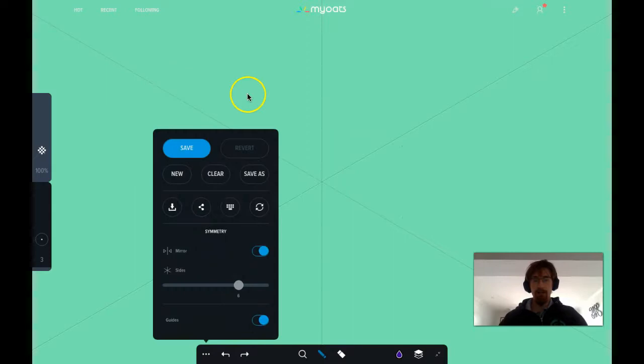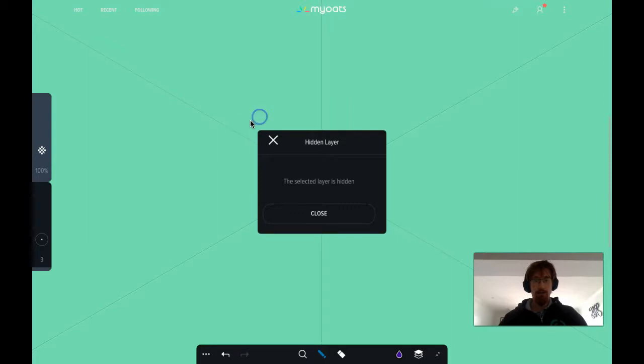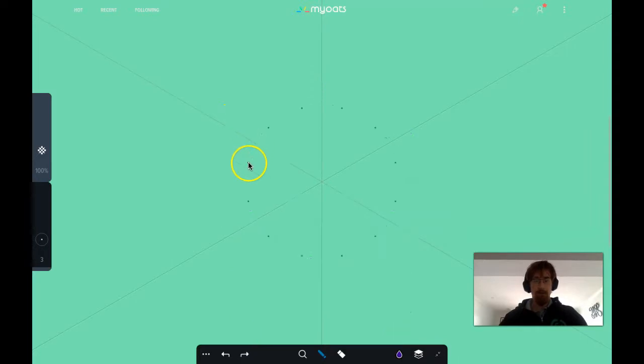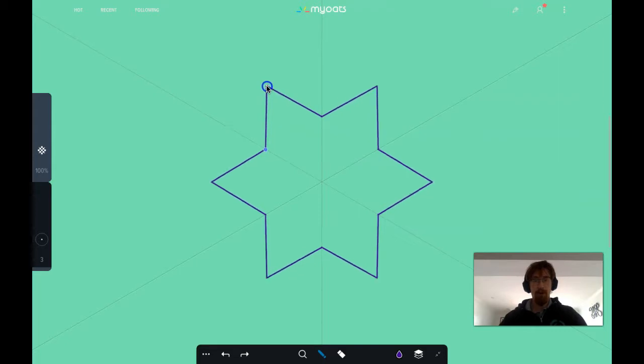If you want to change the amount of sides, go into settings. And you can play with this scroll wheel. The only thing is I would recommend staying between 4 and 8 points. I would also highly recommend that you keep mirroring turned on and that you keep guides turned on so you can actually see where the guides are. And the way mirroring works is you only ever have to draw on one half of your pie wedge, and it will automatically flip it to the other half of the pie wedge.